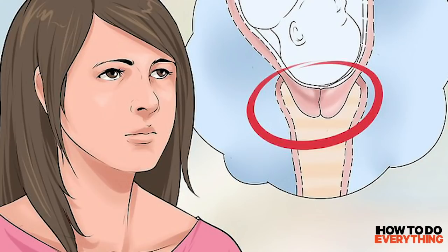How to dilate faster. As you near your due date, you're likely excited to see your baby and tired of being pregnant. You may hope to deliver your baby sooner by dilating faster. Before you go into labor, your cervix softens and begins to dilate on its own, and contractions will help it dilate faster when your baby is ready to arrive. While there's no guarantee that natural methods work, you might try them to help your cervix dilate faster.